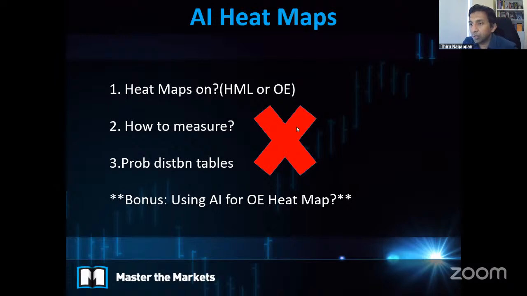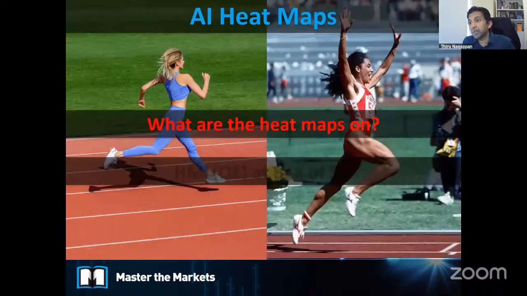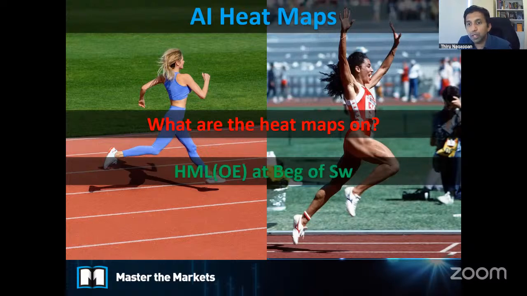So this data that we're looking at today is one part of the whole strategy construction, but it's still fascinating, right? I'll show you, and it's very powerful stats and data to have. So what are these heat maps on? The heat map I'm going to show you today, and which you should also think about, at least get the stats on, or you can always leverage off professionals like us or a community like us and cut short about 15 years of your time, is the HML factor. HML basically means how much move is left.